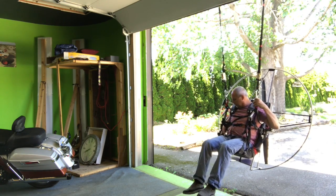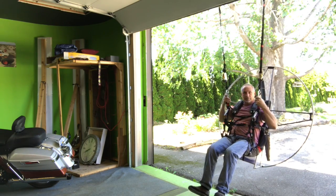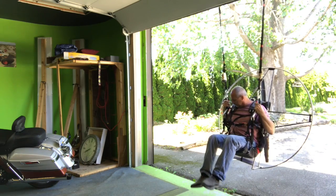The straps need to be spread out a little bit more up on the top up there, so I don't get as much oscillation.